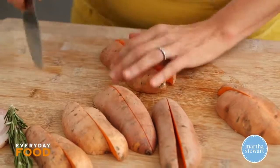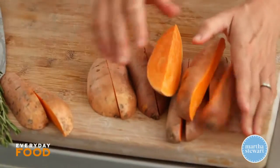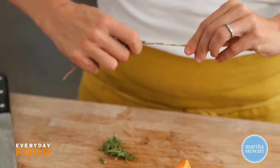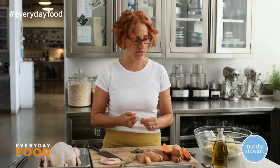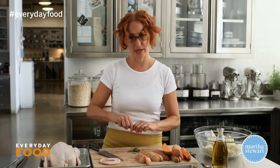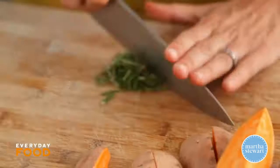That was 3 sweet potatoes, scrubbed really well, skin on. Cut them into 4 wedges each. I just think that this combination is magical. The rosemary, you have to be careful with it because it can be a little bit overwhelming, but with the sweetness of the sweet potatoes it's really good. And then to offset the sweetness, I add some capers about halfway through the cooking. And they get crunchy and, you guys, you'll see.